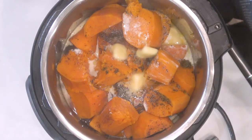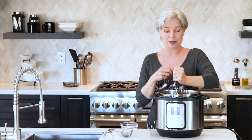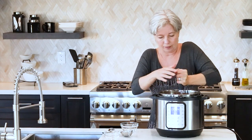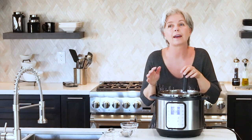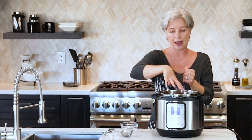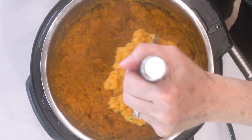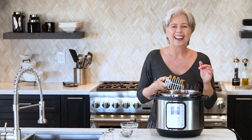I probably only gave it a minute, but look — the butter is all melty, the cream is warm. Now my favorite tool: my potato masher. We're just going to go ahead and mash it, and all that liquid is going to get absorbed into the potatoes. I like to use my potato masher because I like to have little chunks in it — that way you know these are homemade. But if you really like them whipped and light and fluffy, you can use your hand mixer directly in your Instant Pot, as long as you are using your stainless steel inner pot. Do not use your hand mixer if you are using your nonstick inner pot. Look at this consistency — they're perfect. No draining required. This is so easy.